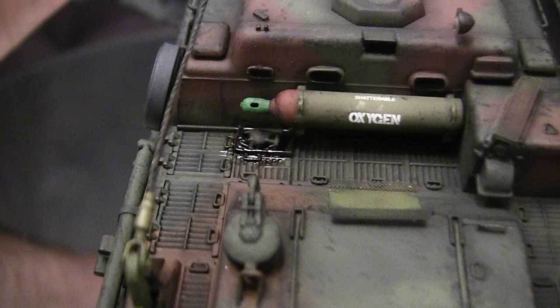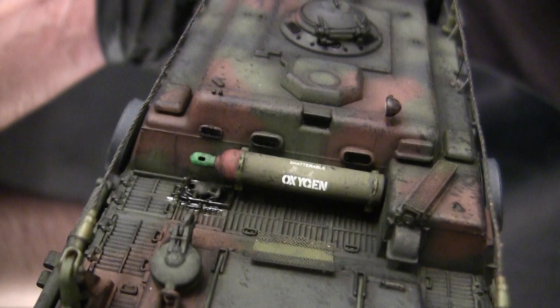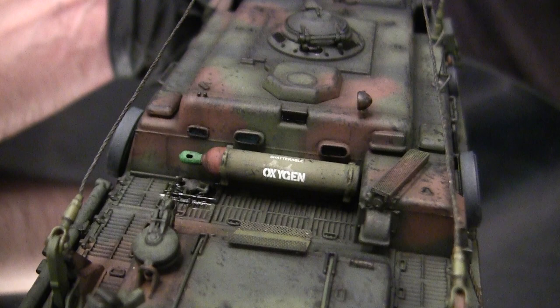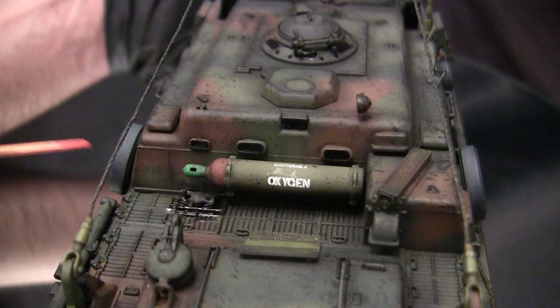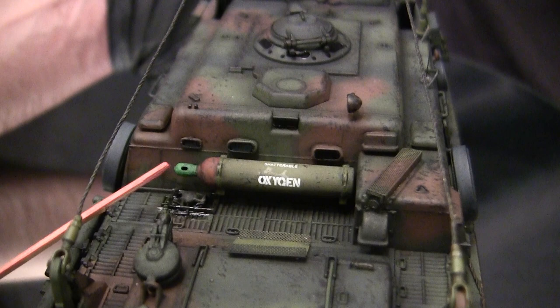And this takes us to the oxygen tank for the oxyacetylene torch. For the oxygen tank, you do have several options available on how to render it. First and foremost, they are basically almost always green in color, oxygen. I have seen them painted in tan. And for this one here, I went ahead and painted it with the top portion in red. This was actually taken off of a real US surplus oxyacetylene tank that I saw on the internet. And the same is also true for the cover cap. The cover cap is painted in this light color green.